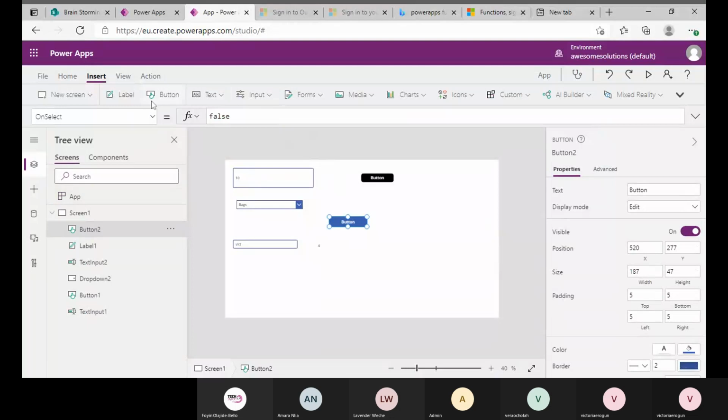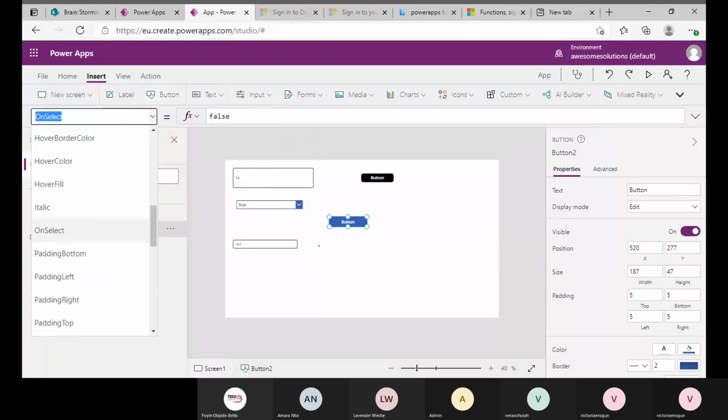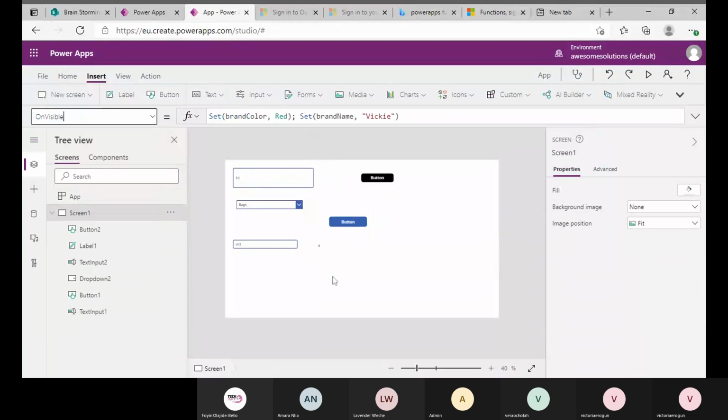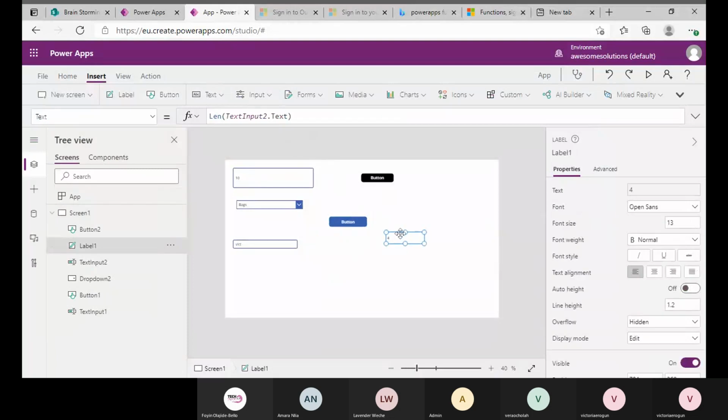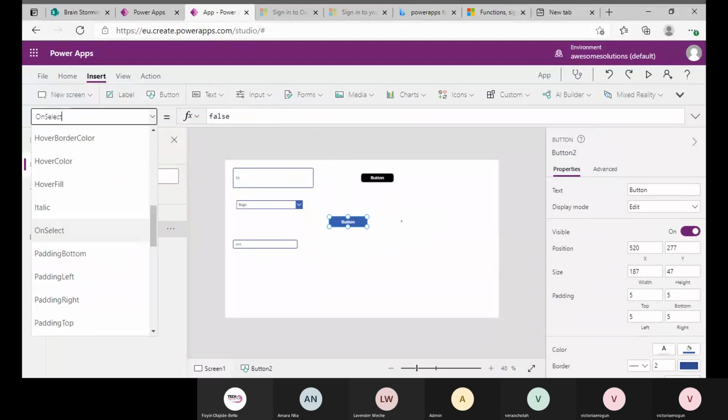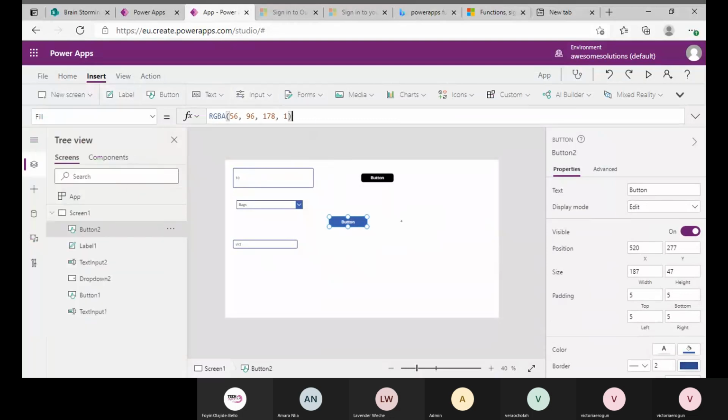So now we're going to test this first. Let's put a label. We have one label already here. This button will change the color, that's the fill, to my brand color.